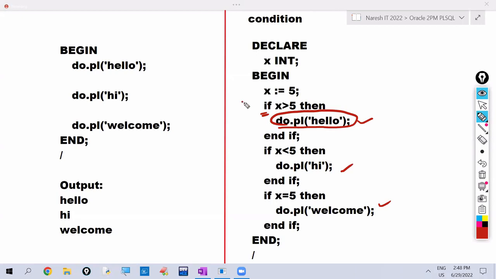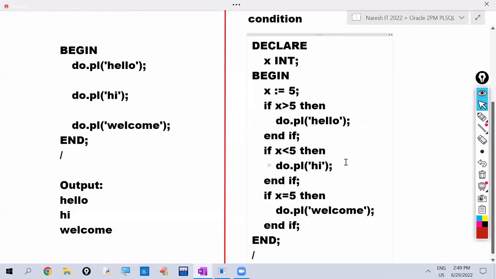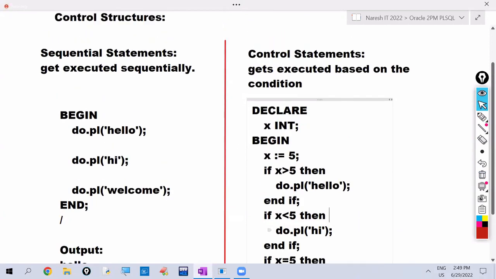So what is the purpose of this if control structure here? It is controlling the flow of execution. If the condition is true, which action has to be done? If the condition is false, where should execution go? That will be controlled by this control structure. Control structure controls the flow of execution of statements. Then what is the purpose of this control structure? It changes sequential execution. To change this sequential execution, we are using this control structure if.